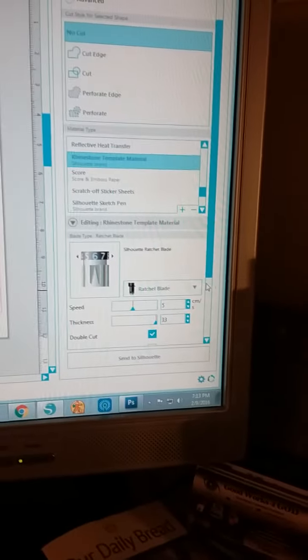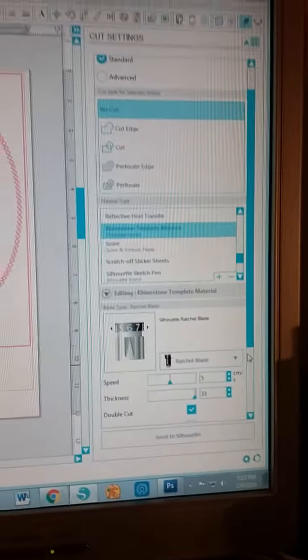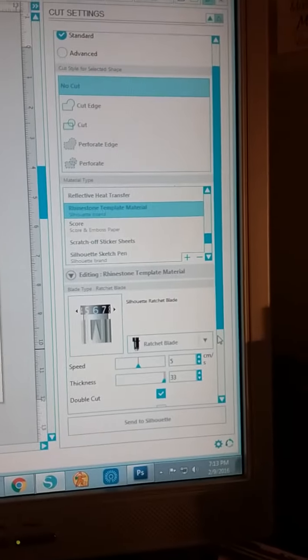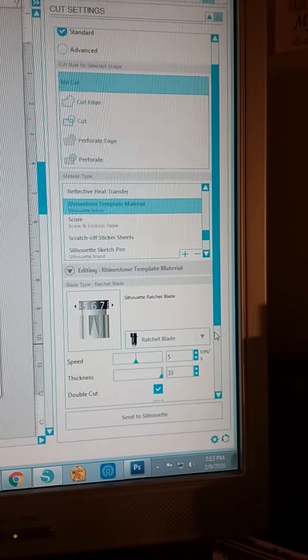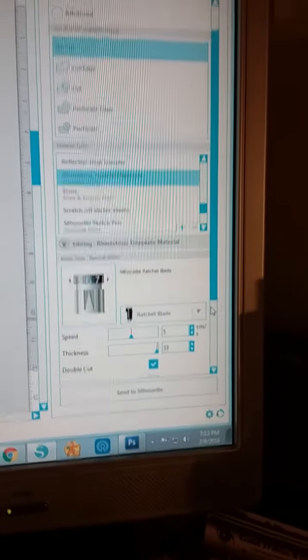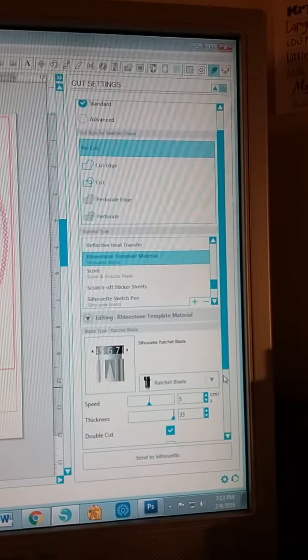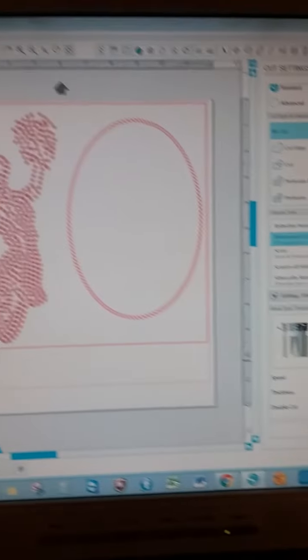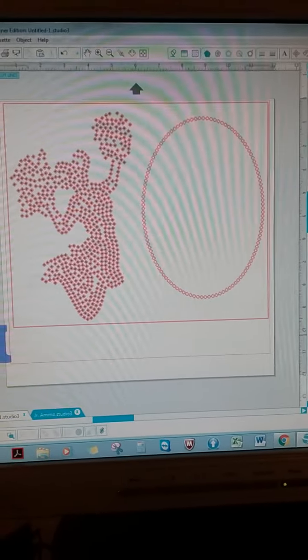My settings, I have it set on rhinestone template material. It recommends a 6 blade, speed of 5, thickness of 33, and a double cut. Okay. You see a no cut up there, but it's actually going to cut because you see the red lines. Okay, so I'm getting ready to send this to cut.